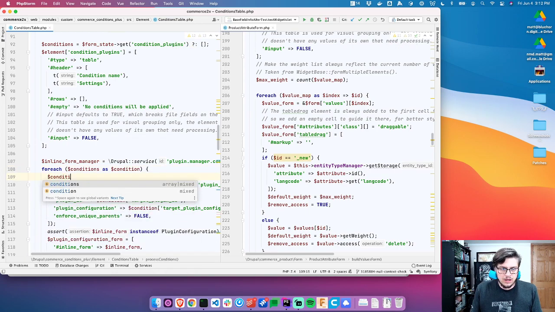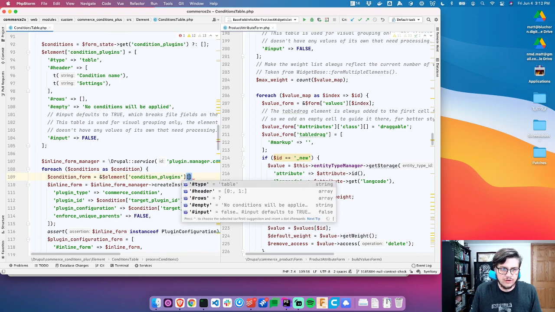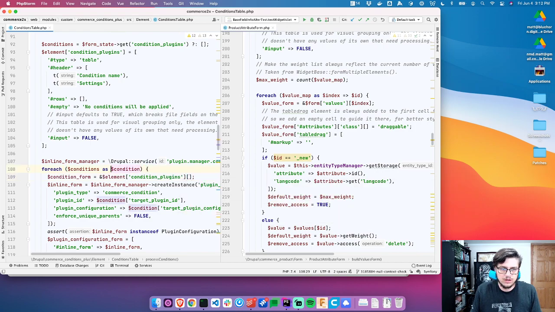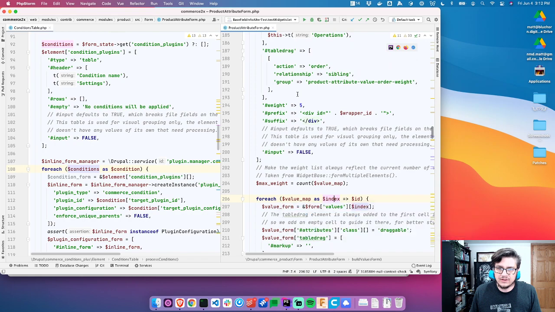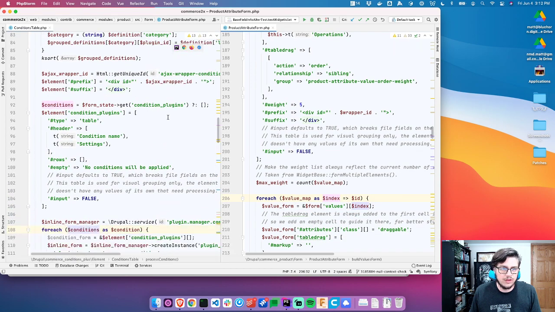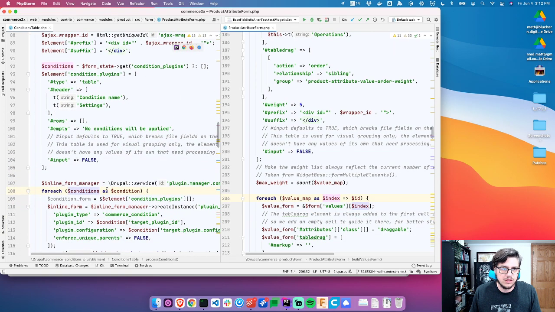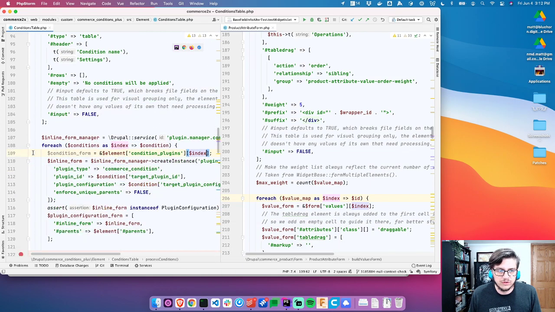So let's call this condition form, and we're going to pass it by reference to here. Let's do conditions as index, well, value map. I think that conditions though will be, now let's do as index, and then eventually I'll turn on Xdebug and we'll see how far this goes.